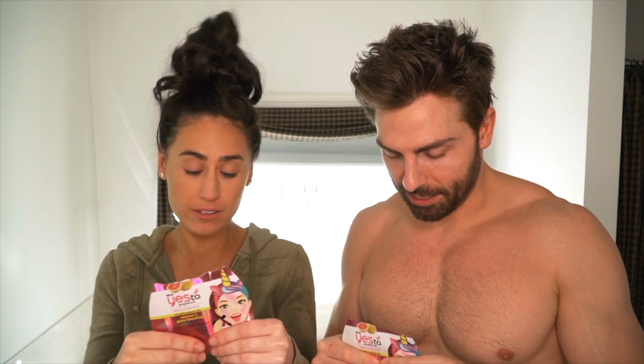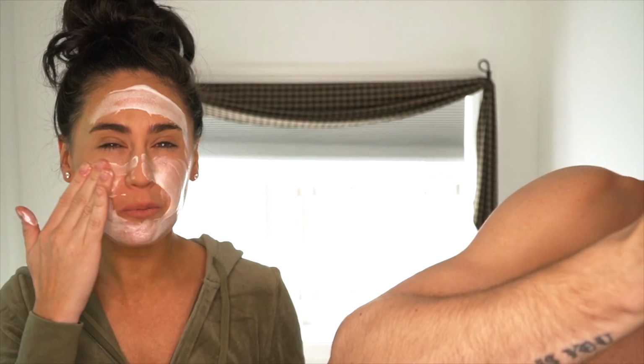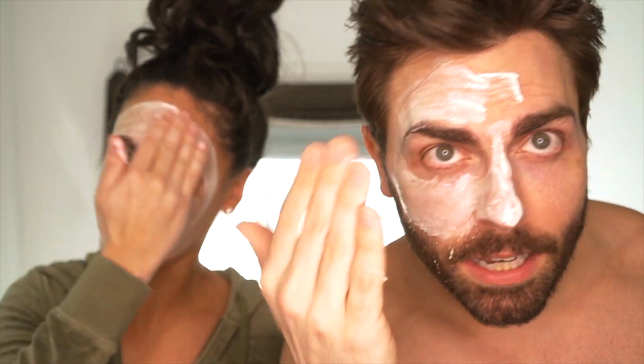Oh, it smells literally like orange juice. Oh, okay. This is cool. All right, here we go. Ready? This looks really cool. You could do it Go-Gurt style. I mean, come on! It smells like, oh, it smells like Tang. Oh, I love Tang. What does that smell like? Lisa Frank notebook stickers. Oh, fully. Like on your face.